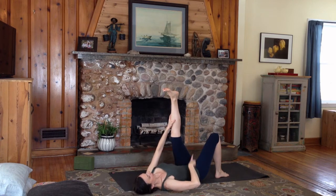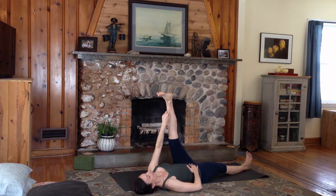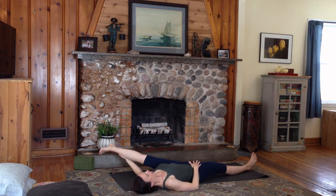Lovely. Send that right foot down. So the right leg is now extended. Bottom foot is flexed. Right hand goes to the right hip. We're going to take that left leg, open it up over to the left. And we want to stay nice and grounded through that right hip. This is Supta Hasta Padangustasana, extended, reclined, extended hand to foot pose.